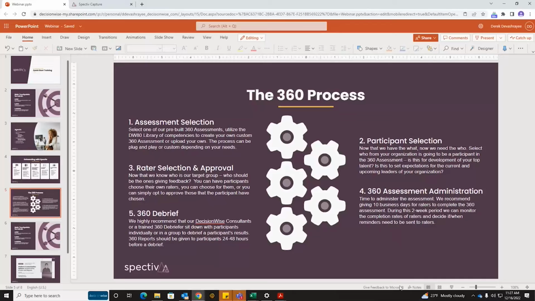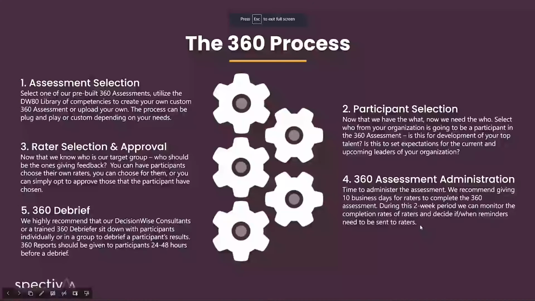Best practice, one more thing, is to send out the reports 24 to 48 hours prior to the debrief. The reason we do that is the participant gains an early hypothesis of, okay, here's my report. They can go back to it maybe 1 or 2 times, but they're not sitting on possibly a comment they weren't expecting or a score they weren't expecting for weeks prior to their debrief. They are more open-minded. They haven't come to a conclusion of what all the data means.